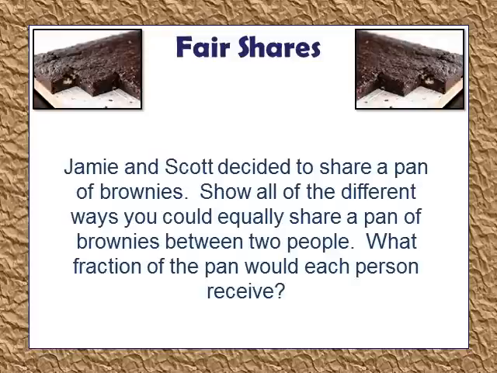At the beginning of introducing fractions, I would start with a task like this — there is a similar task in the meaningful math resources. The task says: Jamie and Scott shared a pan of brownies; show all the different ways they could equally share the pan between two people, essentially breaking the brownies into two halves. This gives a good idea of what students understand, because if students create two shares that are not equal, you know they don't have a strong understanding. Students with strong understanding can create equal shares in different ways by drawing diagonal lines or breaking the pan differently.